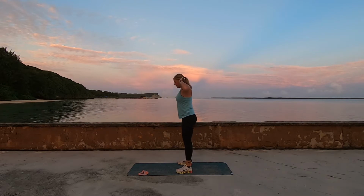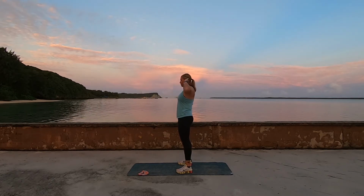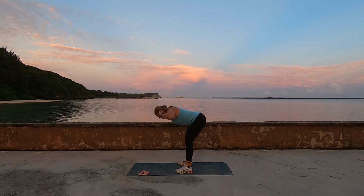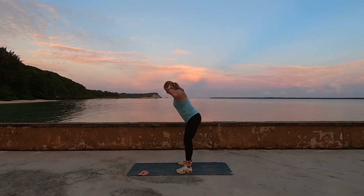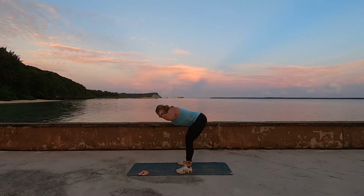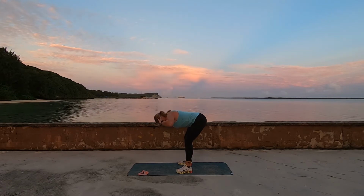Flat back, just neutral gaze here. We're not looking up. We're not looking directly down. I'm kind of peeping at the top of my yoga mat. Squeeze those glutes at the top. Give me one more. Nice.